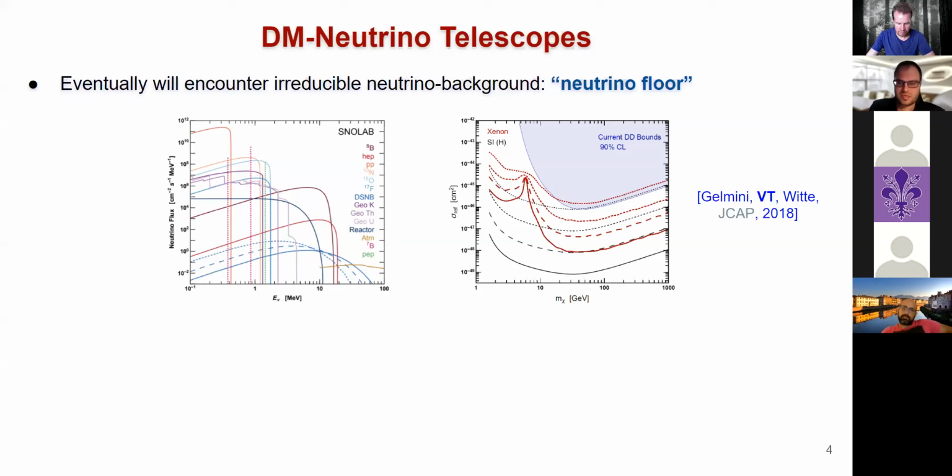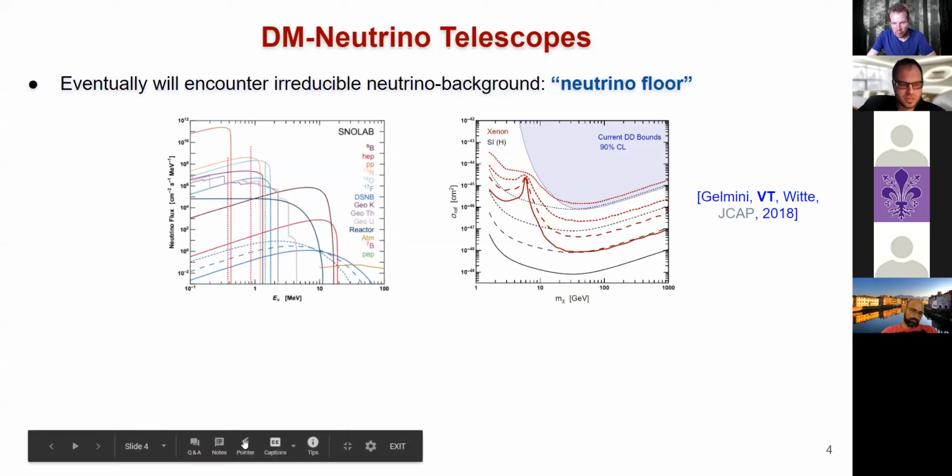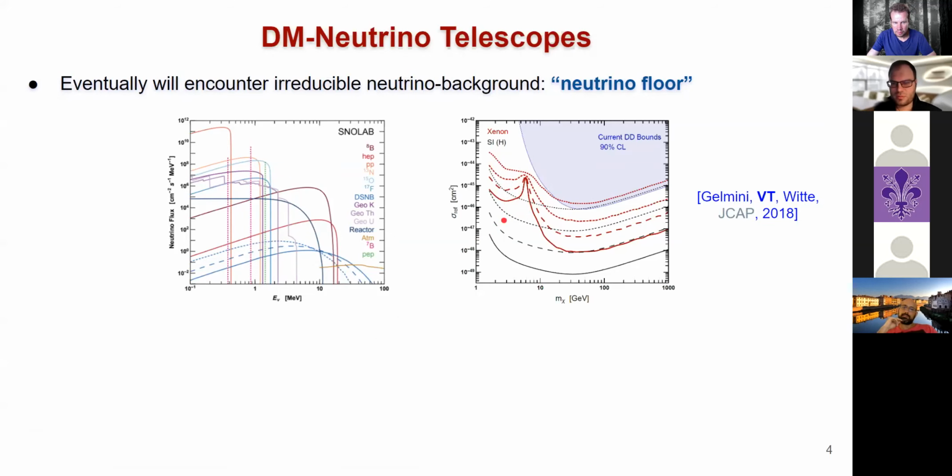The right-hand side is just an example of the problem. These different curves show different exposures. As you probe down in exposure, you can see a little blip right here, and this just means that you're degenerate with the background. In this case, it is the solar boron-8 for a 6 GeV WIMP. So increasing the exposure, meaning the size of the experiment, you do not gain much sensitivity. So this is a problem.